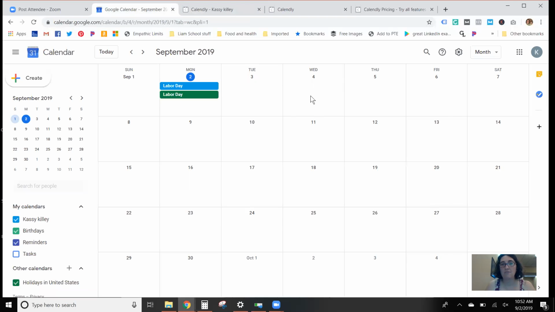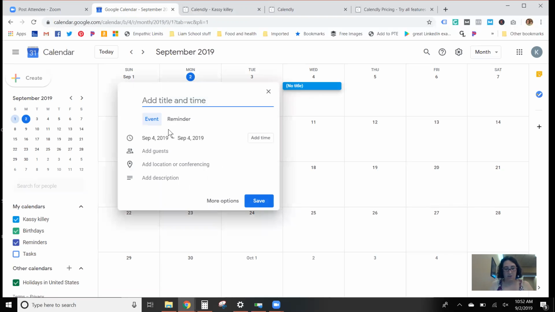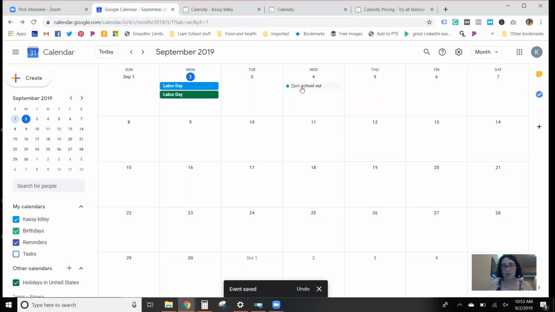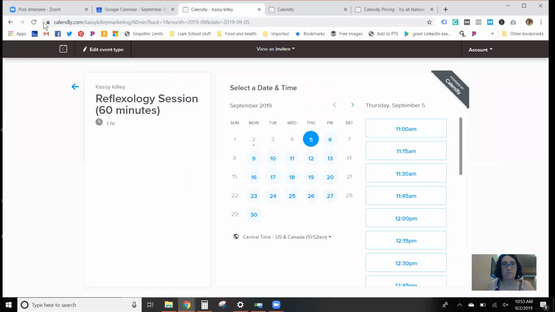Also, if you have something on your calendar, like school's out early, so we're going to bump that down here so you can see that easily. And I will go back over here.